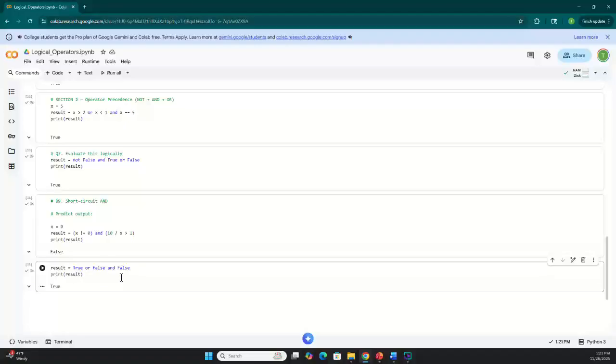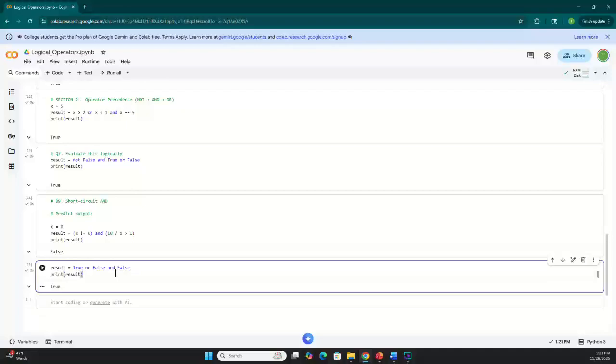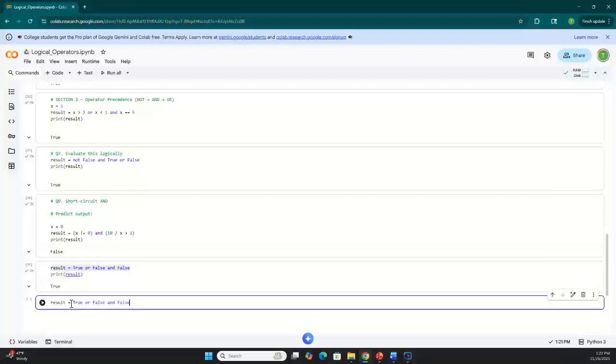Now let's see how using parentheses changes this operation. I'm just going to copy this same thing and introduce parentheses. Whether you use parentheses or not, none of the results will be wrong.